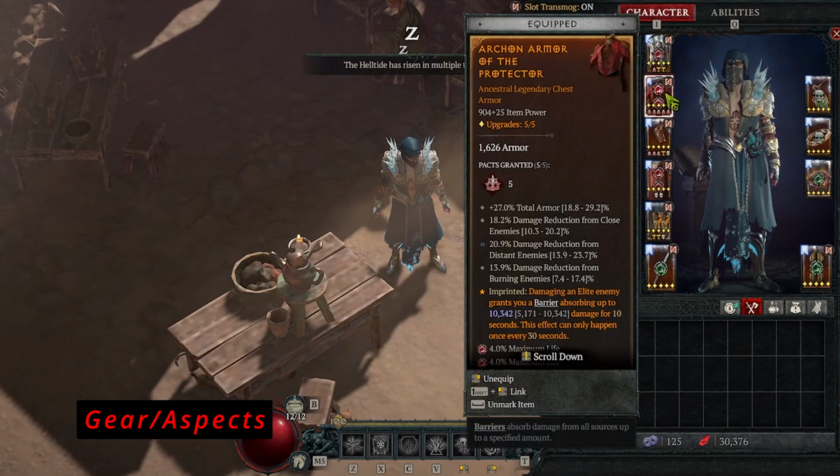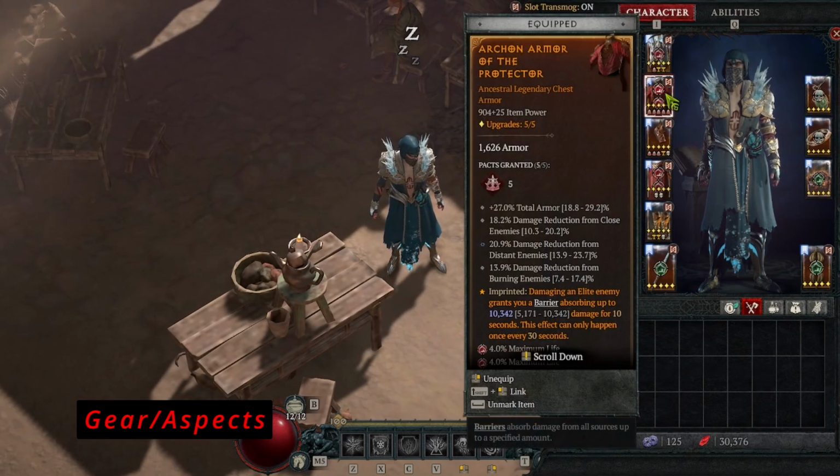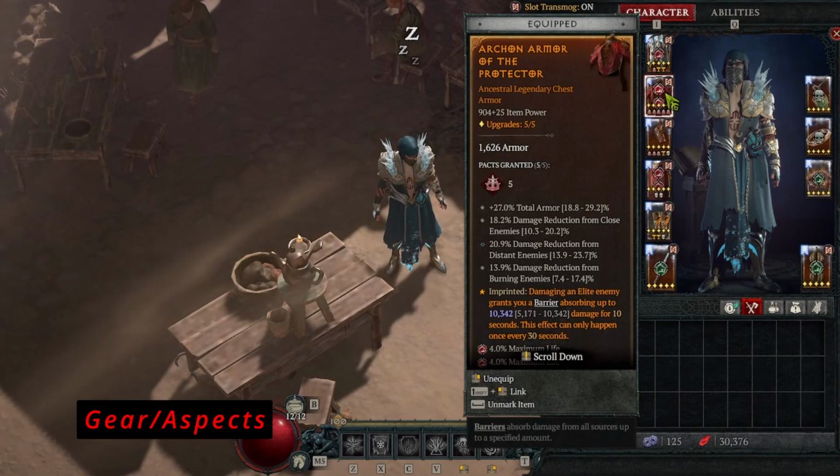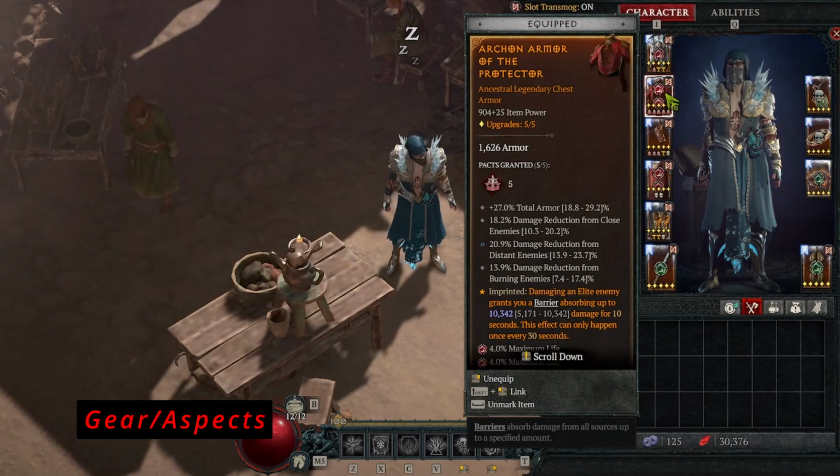For our chest piece, right here you want to get total armor also, and then you basically want to get all damage reduction across the board, kind of like I have right there. And then we're going to take the aspect of the Protector right here in the chest piece, actually, gives us another barrier. We do more damage because of barriers, so that's just another way that we generate barrier.